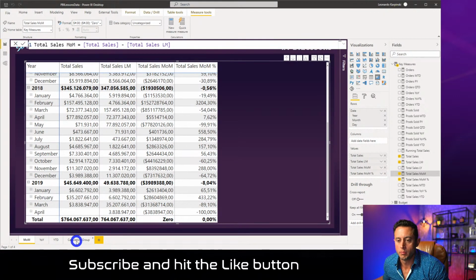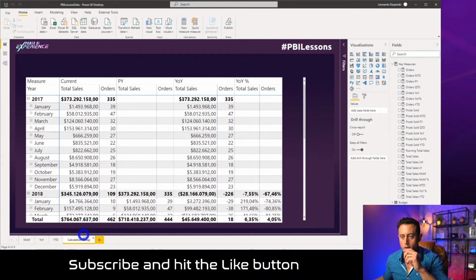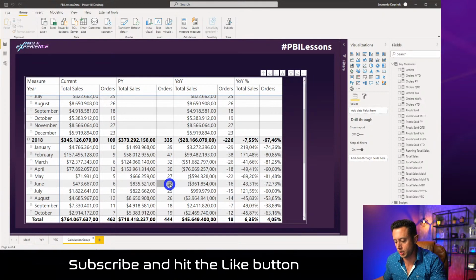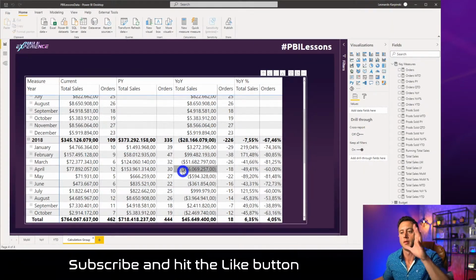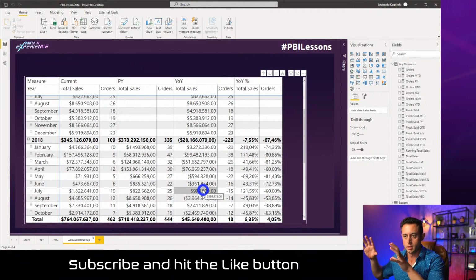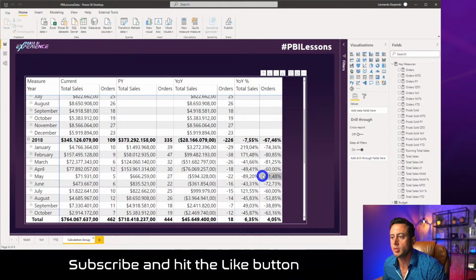Let's go back now to our calculation groups. I was talking about this because by default, when I created the calculation group, the calculation item, it came with already the parentheses. I don't know why. It's different from Power BI. The default for Tabular Editor is different from Power BI's. All right, I think we are done.